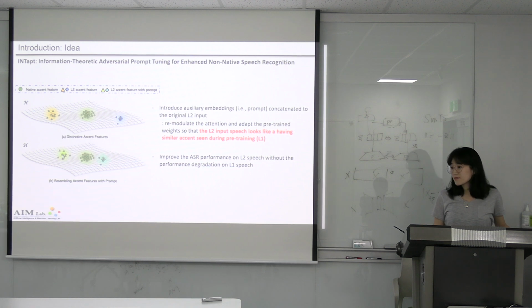But wait, if we say it like this, it's a bit confusing, because it gives people the impression that the green just stays where it is and only the yellow and the blue are coming a little bit closer. But what you want to say is that everything moves. Everything moves. The green, the yellow, and the blue all move, and they are closer together. But in here, the green one means the native speech.